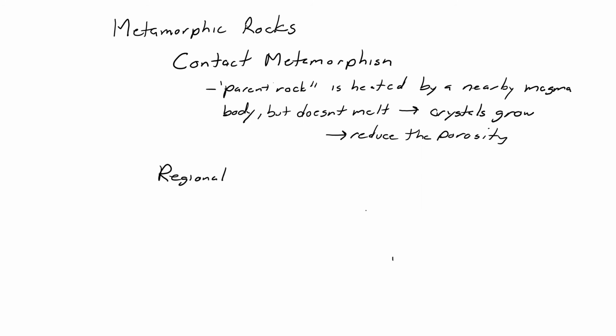We also have a type of metamorphism called regional metamorphism. I might as well put this with the contact. There's a couple of common contact metamorphic rocks that you should know of. One is called marble, which is a recrystallized limestone. And the other is called a quartzite, which is a recrystallized sandstone. So in both cases, marble and quartzite tend to have less porosity than their parent rocks, which are limestones and sandstones. They just get baked next to this magma, and that causes reorganization of the little grains that reduces porosity.